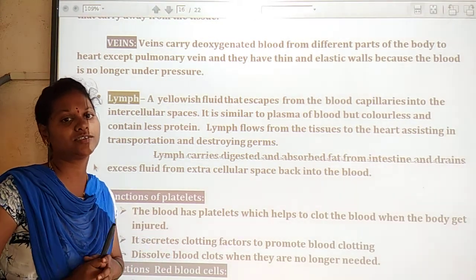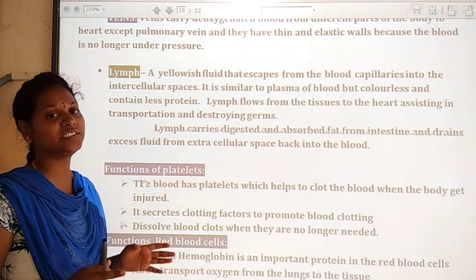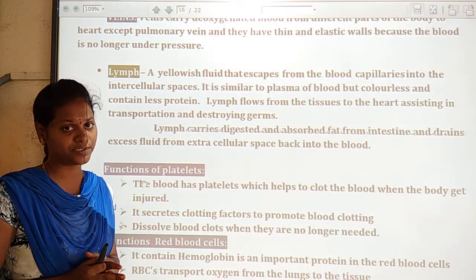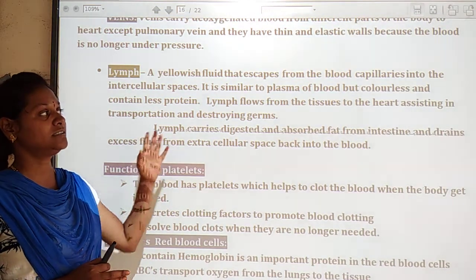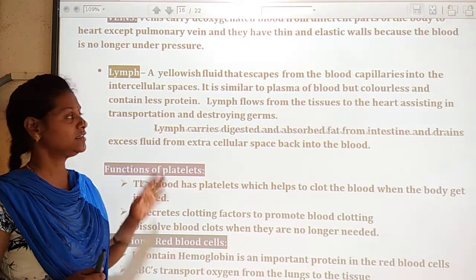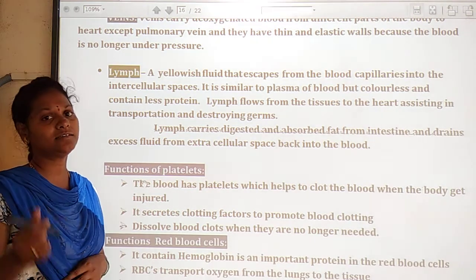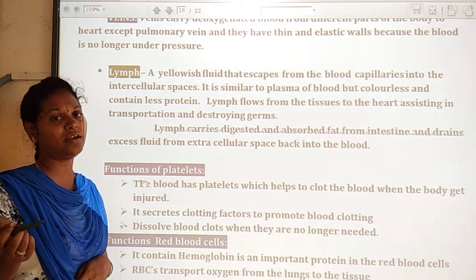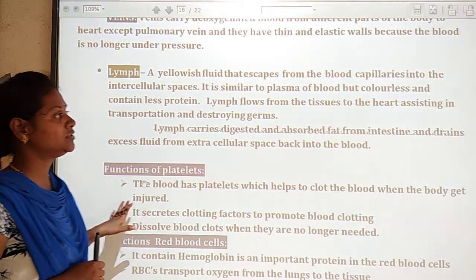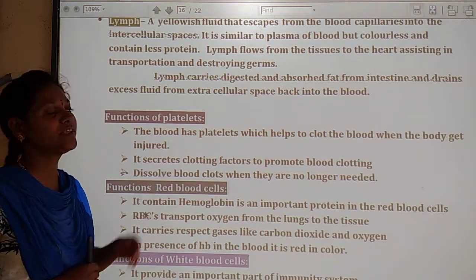So what is the function of the blood capillaries? Here the blood capillaries help in exchange, as the exchange of blood takes place in the capillary tubes. Okay, and here these capillaries again join to the veins. Then the deoxygenated blood is connected to the lungs. Okay, so these are the functions of the arteries, veins, and also capillaries.